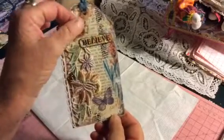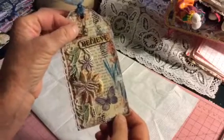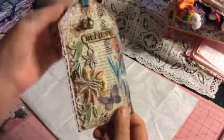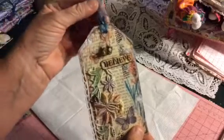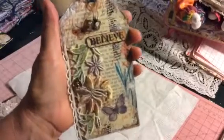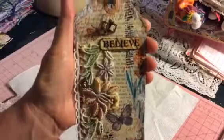I think we all need to believe in something, and a bulb pin that I do believe has got the good book, the Bible, just on there, and a little brass butterfly. And of course I've had some organza fabric that I ripped up to make a ribbon, just to sort of pick up the little blue that's on this particular card. So I hope you can see it because I'm filming at night time.